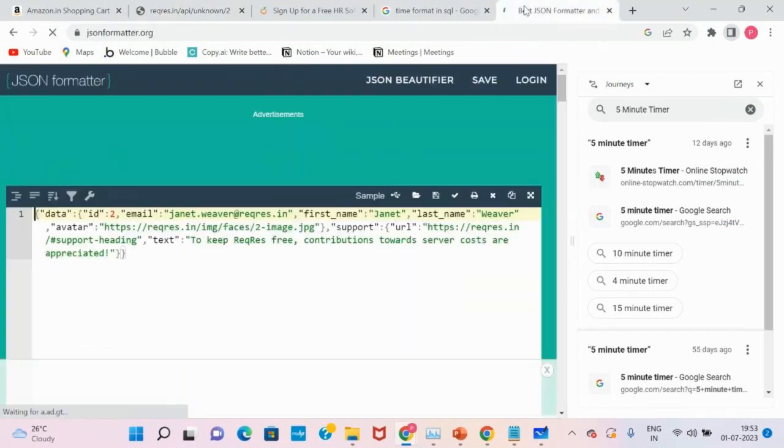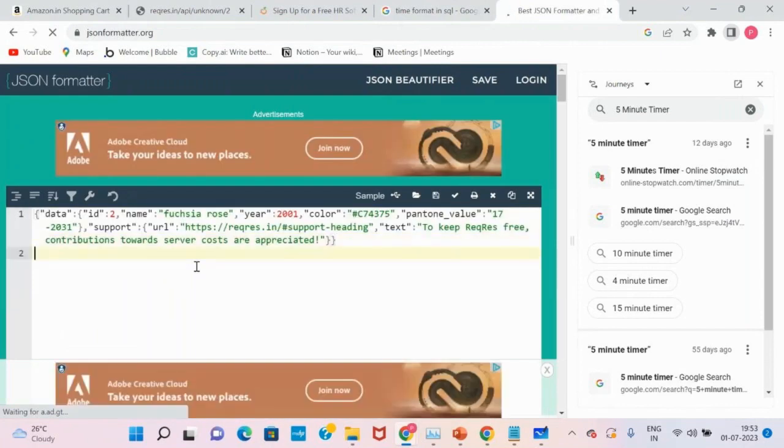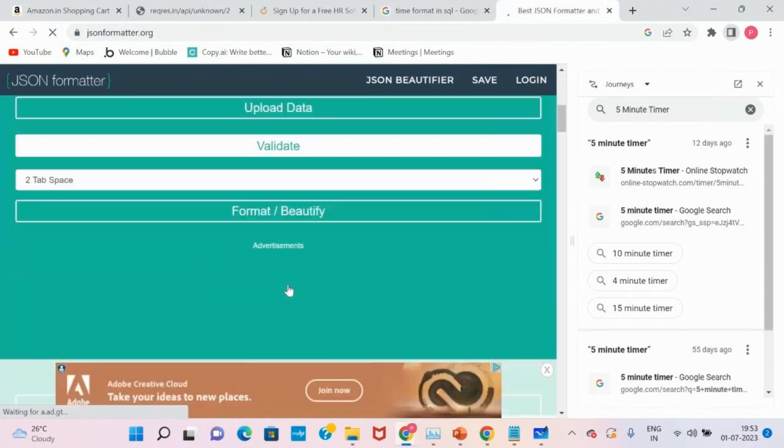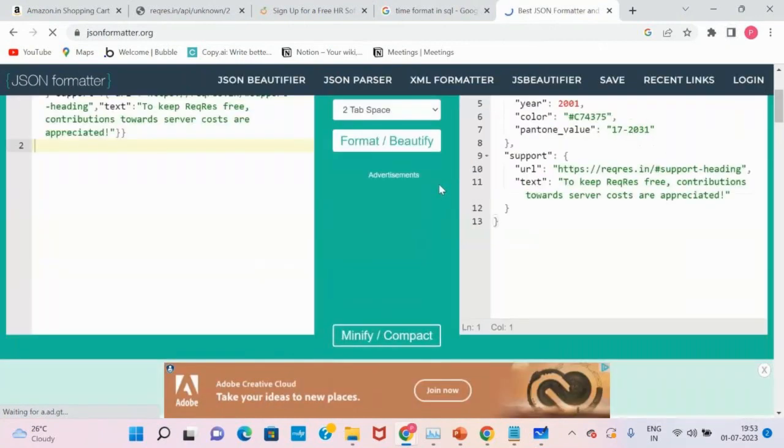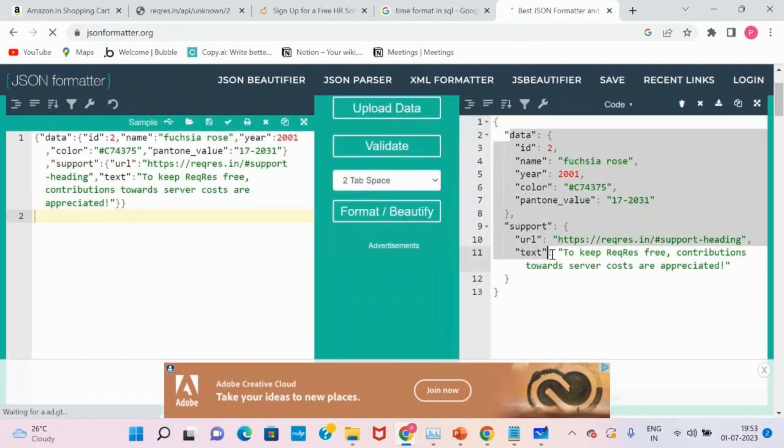Copy and paste it in this JSON formatter and format it. It will give you the JSON format. Now this is easy to understand, and this is not that easy to understand. With the JSON formatter we can see it, and now you can compare also.